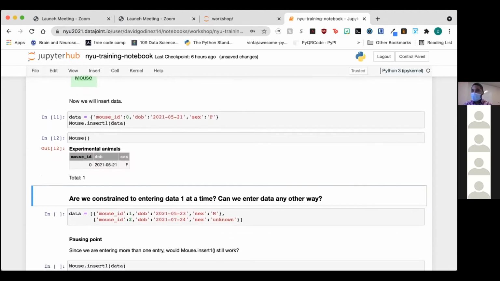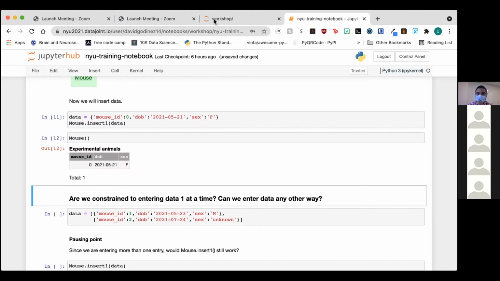A very quick question for you guys, and I want to make this interactive. Since this is a manual process, you have to put in all the data yourself. Do you think that we're constrained to just entering data one at a time? Do you think that DataJoint probably offers another way to enter data?